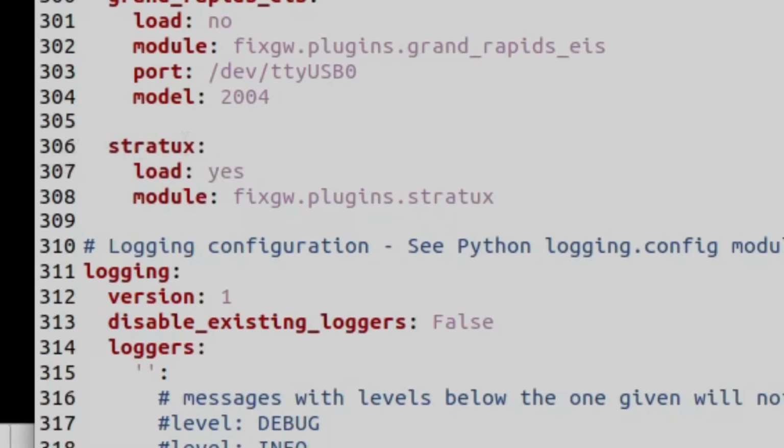The one that you're going to want to see for this particular video is the one down below. It looks like it's around line 306 of the default .yaml file, and that's the Stratux configuration. If you don't want to listen to Stratux, you can just type no in here. But for demonstration purposes in this video, I have it set to yes. By default, that's what comes when you download it from Git. It's going to default to trying to connect to a Stratux device, and it knows the IP address based on whether or not you're connected to your Wi-Fi for your Stratux.